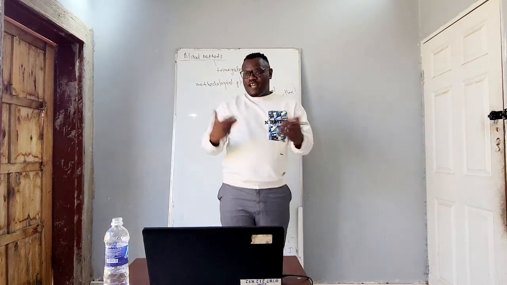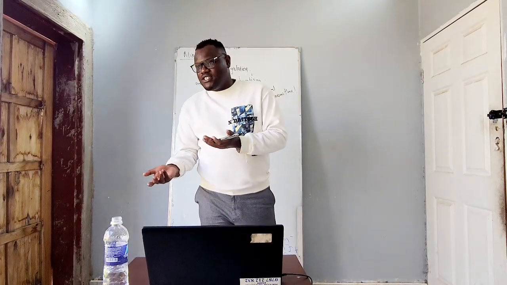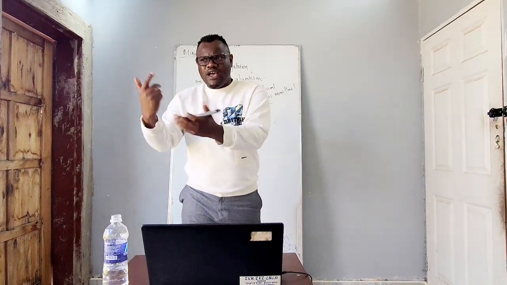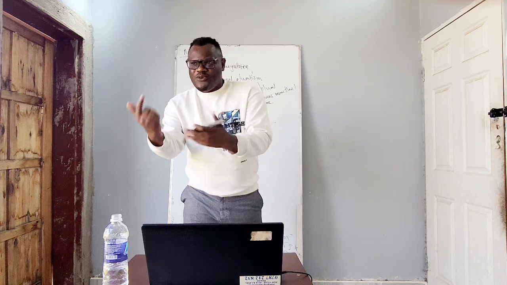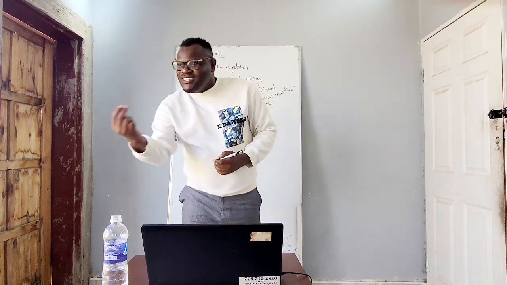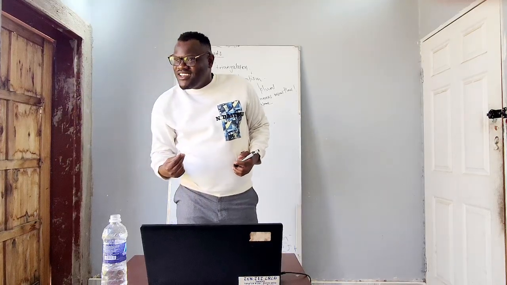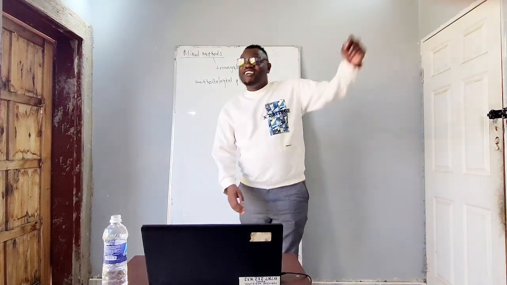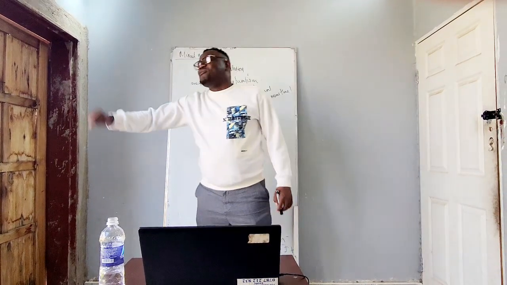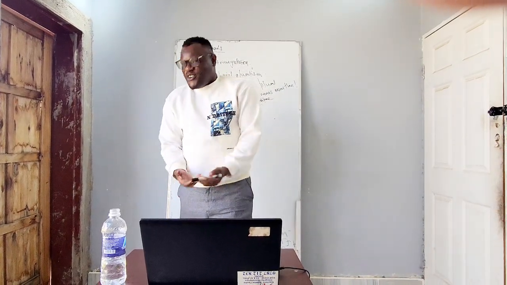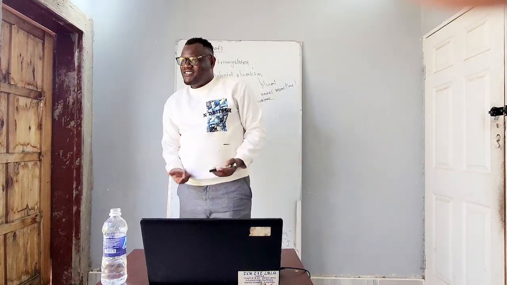But I'm trying to give the advantage of participant observation. If you're on the ground and you're asking the question, you can easily tell, because you're having a face-to-face conversation. You can easily tell whether this person is lying or not due to their body language, how they are responding, and the inconsistency of their responses. But sometimes liars forget that they lie. Do you know that? Yes. They might tell you A, B, and next time they will tell you X, Z. Then you would ask, last time you said this. So with participant observation, you are on the ground. You can easily see that this person is lying or telling the truth.